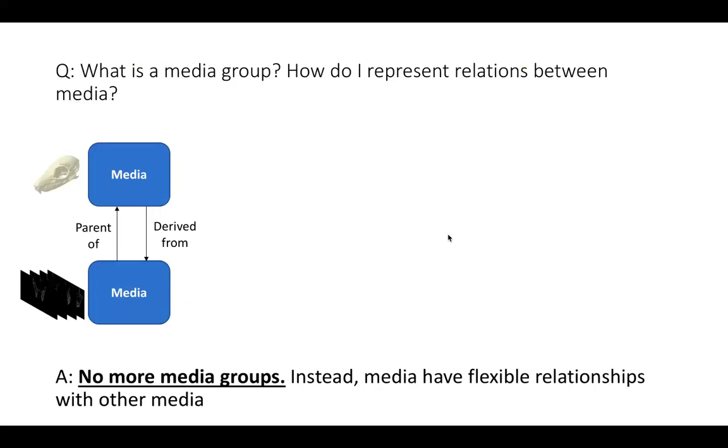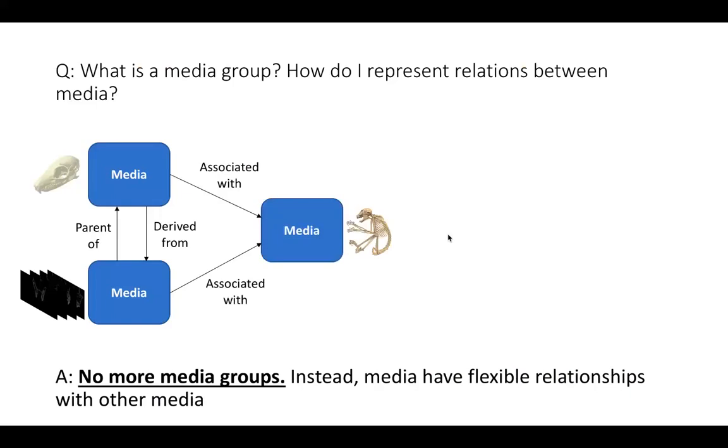In addition to these very specific parent-child relationships, media will also be able to be generically associated with other media. And one of the biggest uses for that is that if you currently have media in a media group where you haven't specified that media A is derived from media B, in the new version of the site, they're going to get associated with links. So we can still show all the same links that the media group does, just in a more explicit way and without needing this possibly slightly opaque category of records.